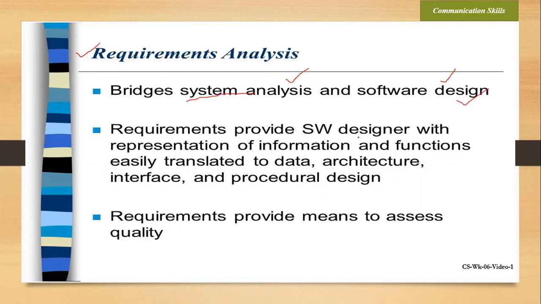So requirements provide software designer with representation of information and functions easily translated to data architecture and interface and procedural design. So generally requirements are very important through which we can design our software. And requirements provide the basic data, the source of data, on the basis of which we can design our architecture, our interface, our procedural design. So that is about requirement analysis. Then we have to go onward.